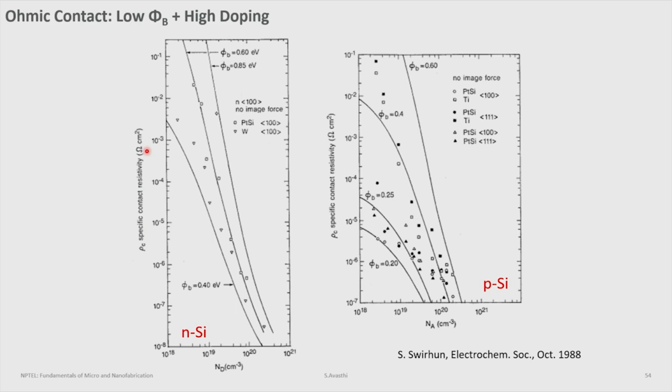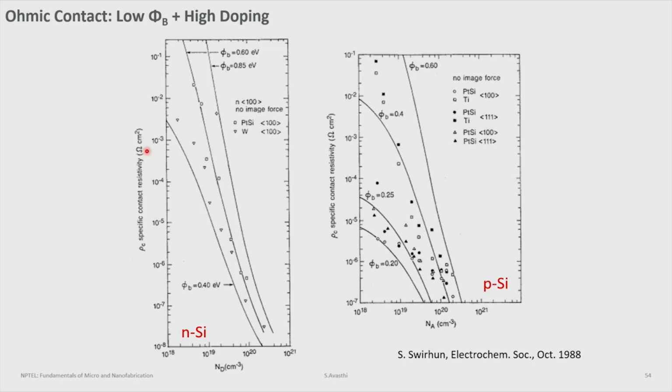Think about why the units are like this, and the simple reason is in any device, the larger the area of the contact, the lesser the resistance, right? Because the resistance scales inversely with area. So, whenever you talk of contact resistance, you have to talk about a scaled number, and that scaled number is specific contact resistivity, which has units of ohms centimeter square, right? So, if you want to calculate resistance from it, you have to divide it by area and you would get ohms.